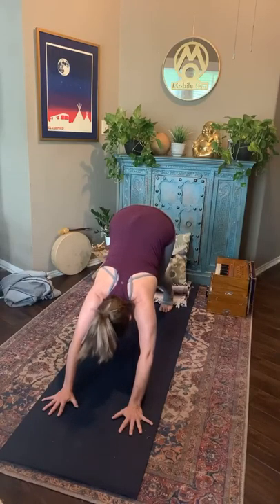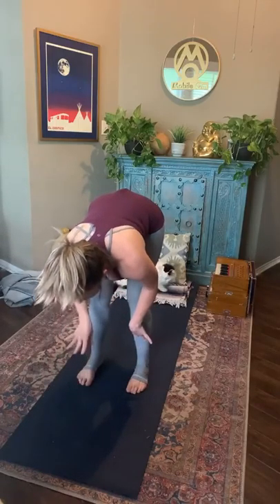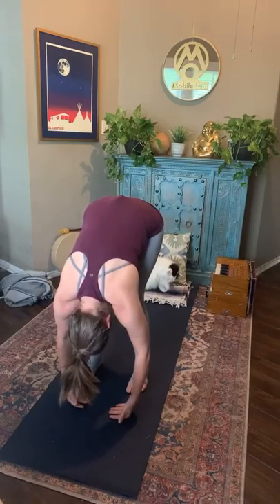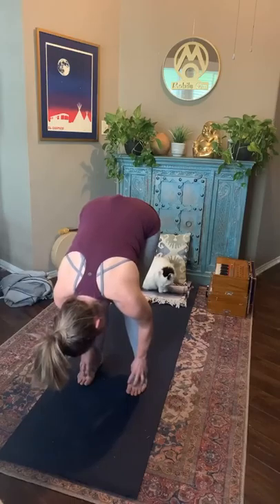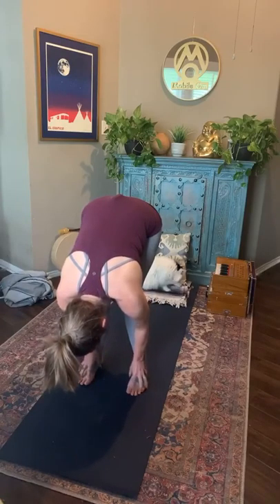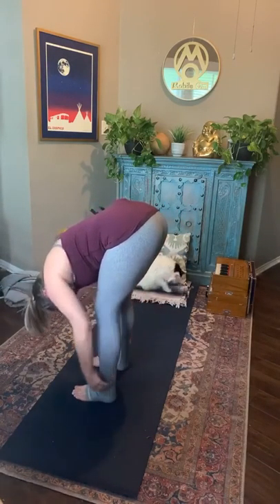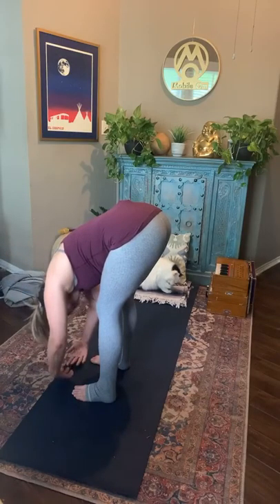On your inhale, look forward to your hands and begin to slowly walk your feet — knees can stay nice and bent. Take an inhale, halfway lift, bringing the heart nice and long. One more moment to find that water element as you trickle all the way down into your ragdoll. Breathe here. Returning your awareness to the grounding of your feet. Really feel your feet come to life, pressing so hard into the feet that you're going to grow roots into the ground. From those strong roots, draw up and begin to feel the back of your legs waking up.